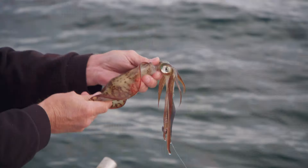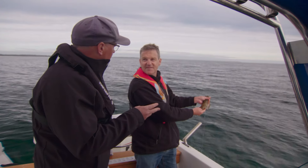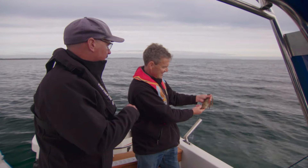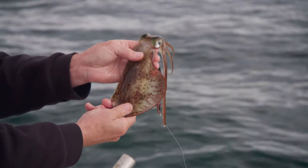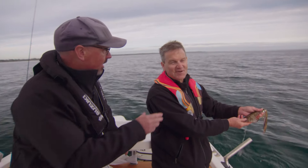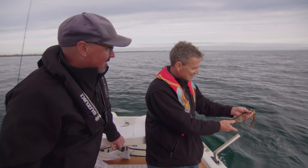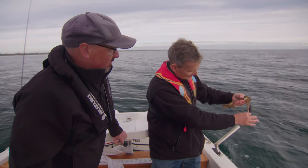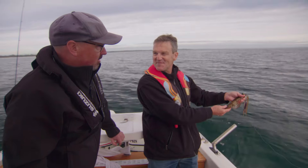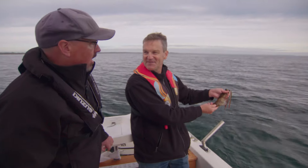A really sustainable species in the bay — they live for no more than 12 months and they can breed up to three times a year. They are eating machines and a foundation part of the bay ecosystem. Take your bag limit of ten a day and don't feel bad about it — enjoy them with family and friends. Half of that might be bait for a gummy later. We've got the candles for whiting bait, the head for gummies, and the body for the family back home. Alongside flathead fishing, it's probably the number one fun thing to do.